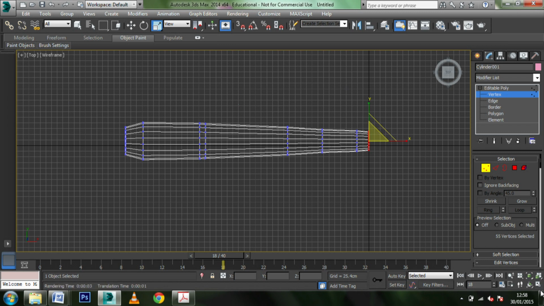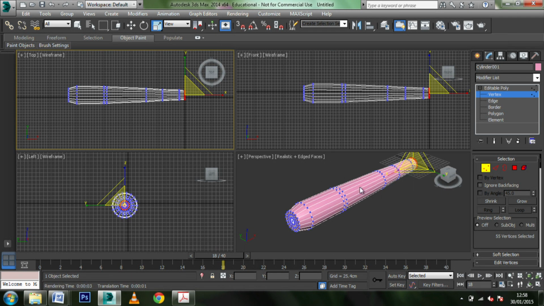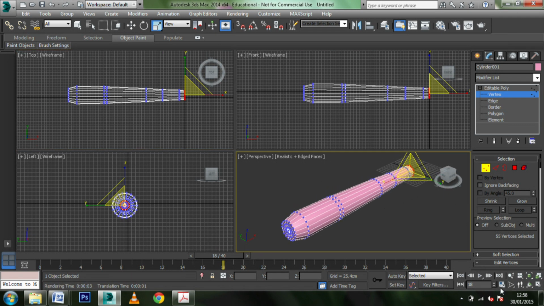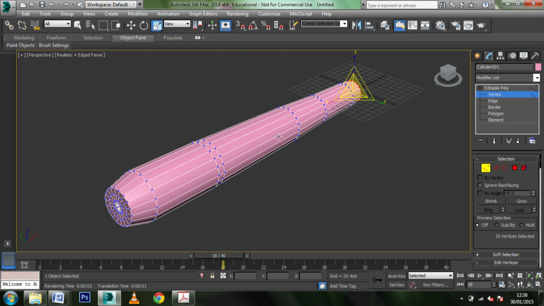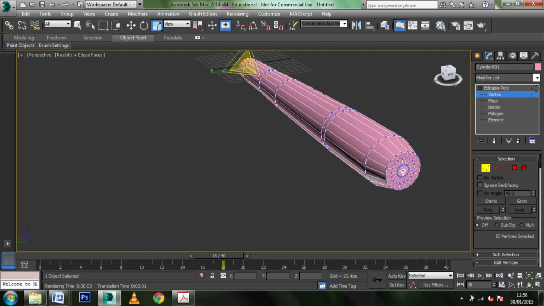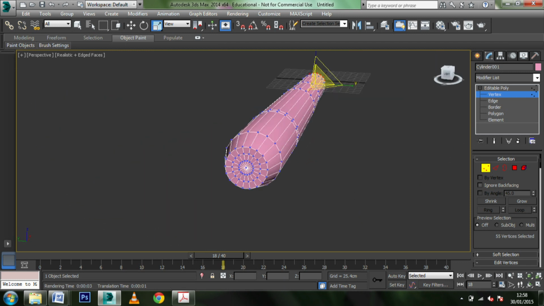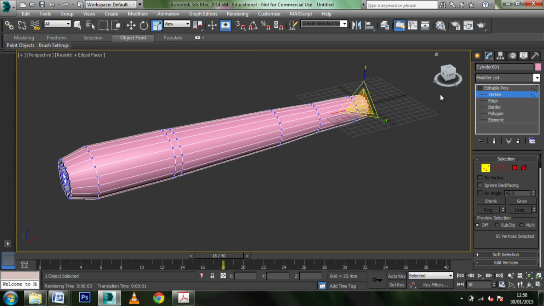to create the basic shape of the fuselage of the plane. If we select the bottom right again, I can now see all of my viewports, and you can see in my perspective view we've got the basic shape of the plane. So if I use the steering wheel tool at the top right of the screen, I can rotate around this and have a look at it. Okay, I'm happy with that.